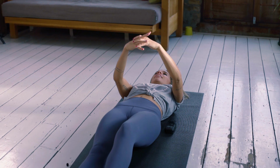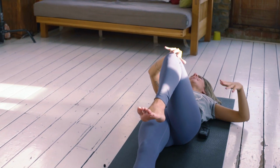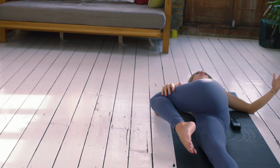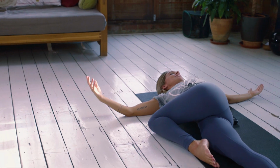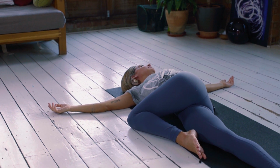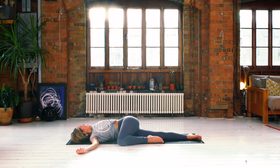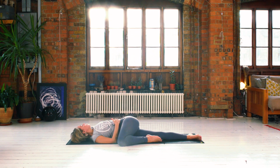So on the other side, last pose before we totally chill. Hug your left knee in. Guide the knee all the way across. So you're in this nice, simple twist position. And then you can let the gaze turn to the opposite side over the left shoulder. Breathing in. Breathing out. Just close your eyes here.